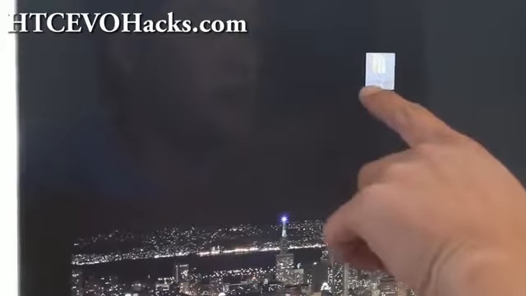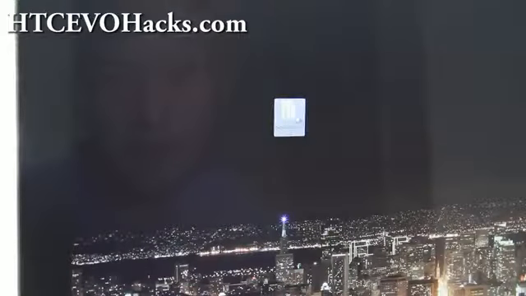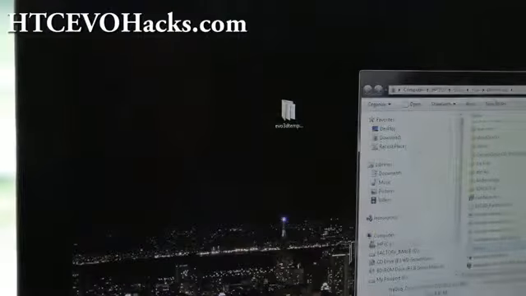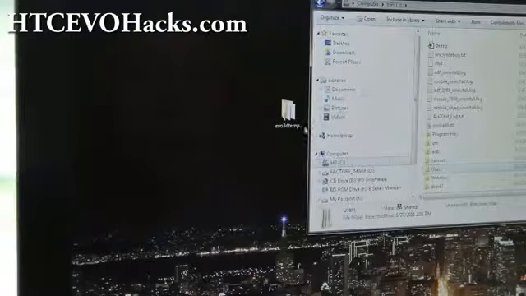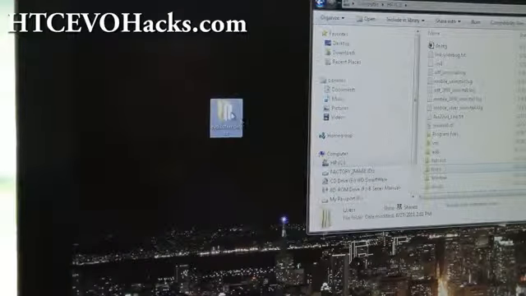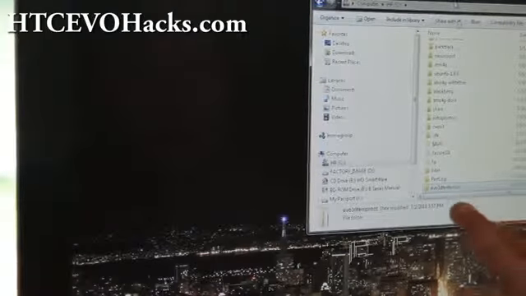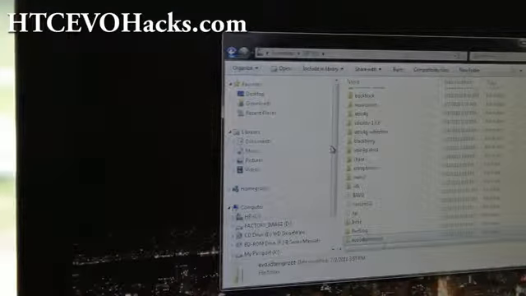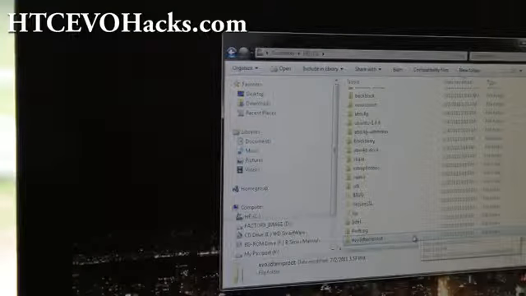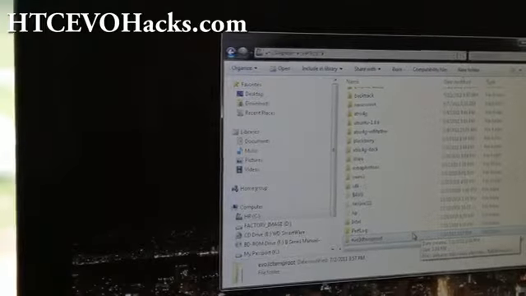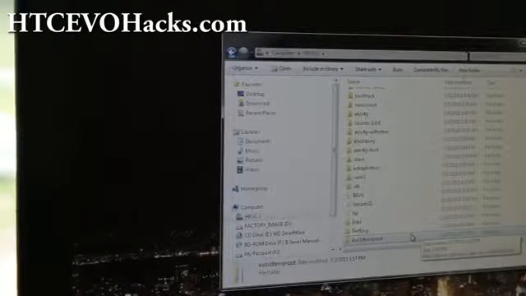If you unzip the Evo 3D Temp Root.zip, you'll get this folder called Evo 3D Temp Root. Basically what we're going to do is copy it over to the root directory of your C drive. So just take the whole thing and put it on the C drive, like that. So now it's under my C directory, or whatever your root directory is. This is just for ease, and if you're on Linux or Mac, you can put it wherever, but you just gotta make sure you cd to it later.